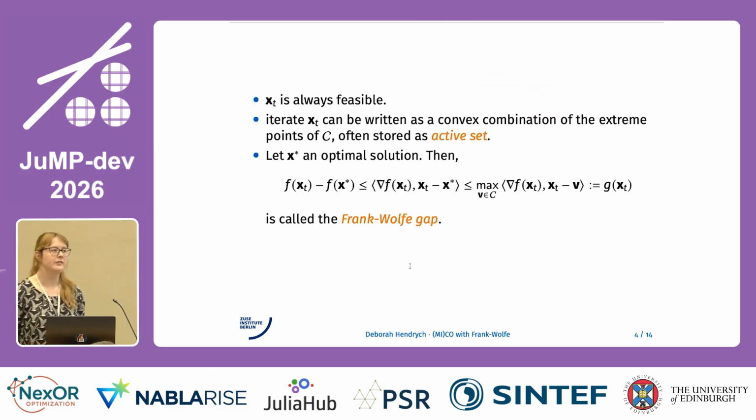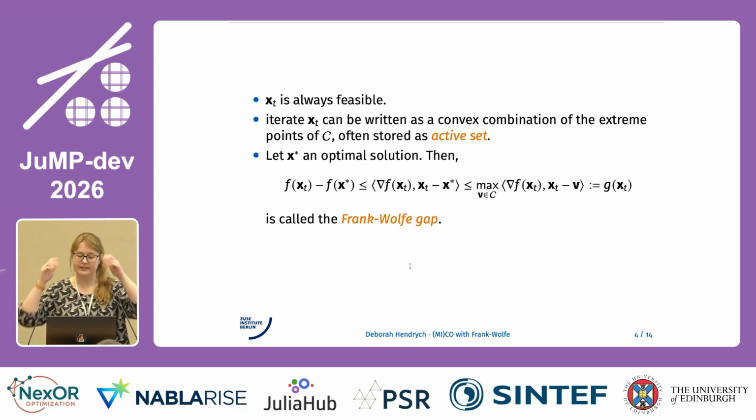One nice effect of this is that your iterate is always feasible, because it is a convex decomposition of extreme points. And as a matter of fact, there are many variants of FrankWolfe that explicitly keep track of this convex decomposition, in this case called the active set, and also use this to try and make progress within the active set. This can also be used to try and avoid calling the LMO in each iteration if this happens to be something very expensive.